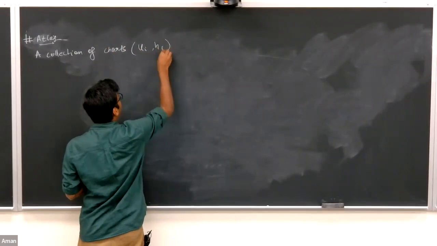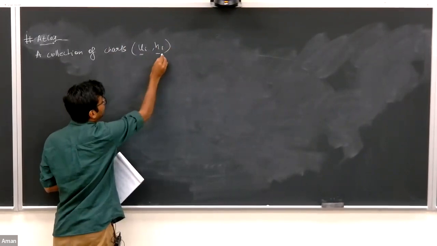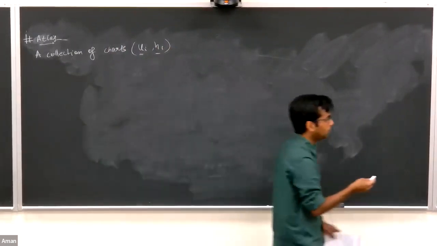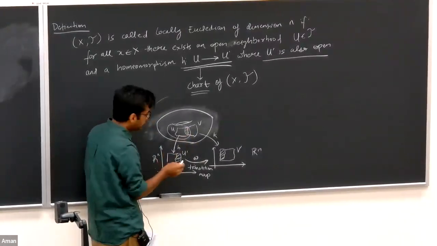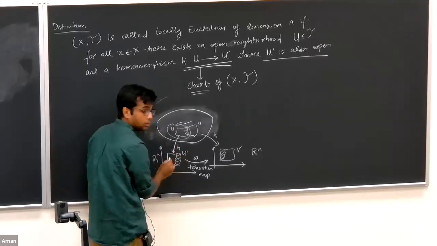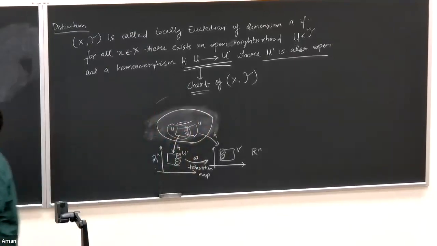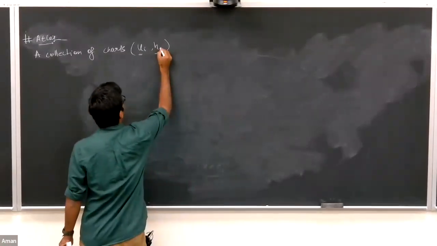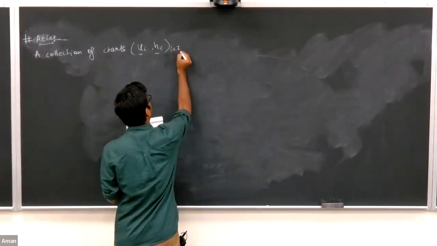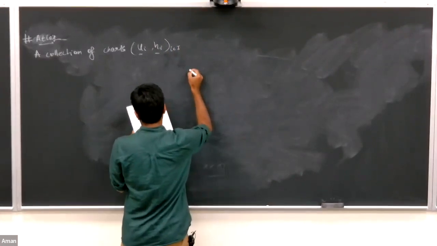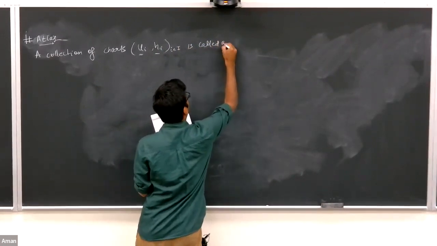U_i, H_i. Yeah, so remember that the chart is always defined using the neighborhood and the mapping function both, because it needs to have the information of what the neighborhood is, because the chart is only defined for this neighborhood, and also what the transition function is, H. So if you have a lot of such charts, I'm just indexing them using i, where i is some integer capital I, that is called an atlas.